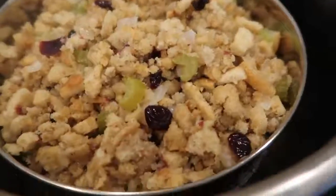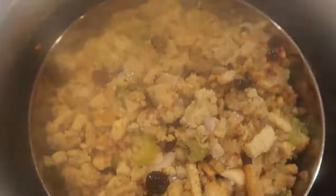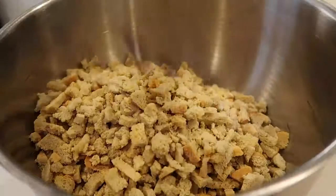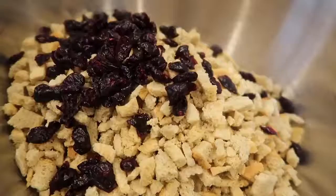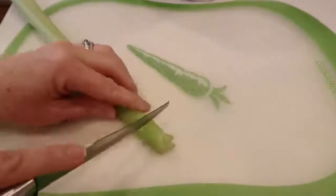So the next recipe is my Instant Pot stuffing. Now I love stuffing, but Instant Pot stuffing is so good. Okay, so I have 12 ounces of stuffing. Mine is just the traditional flavor. You can get other flavors too. So I'm adding about ½ cup of craisins. Now I just put these in a mixing bowl and I'm gonna go ahead and put that to the side because I'll add some more stuff later.